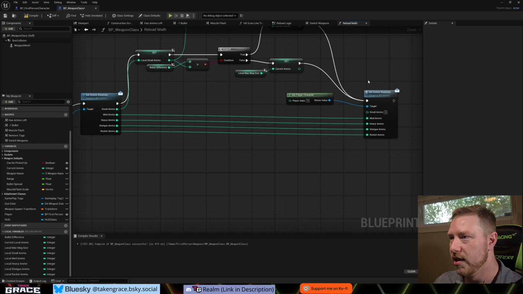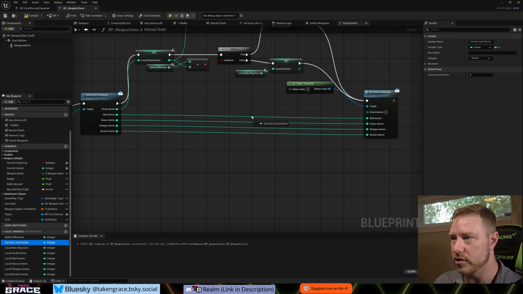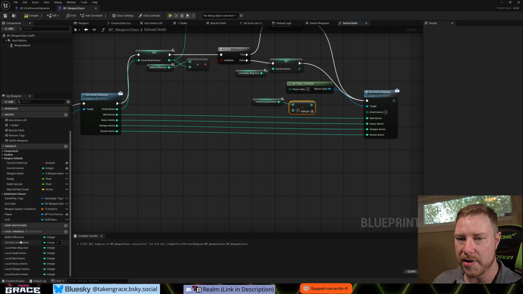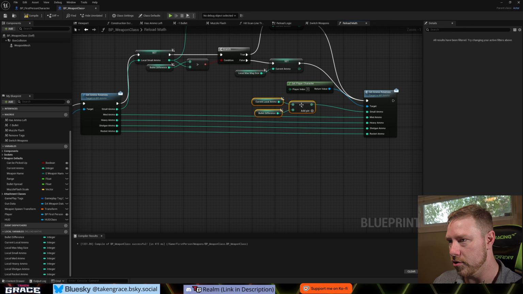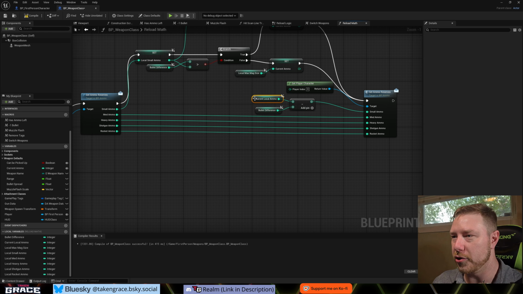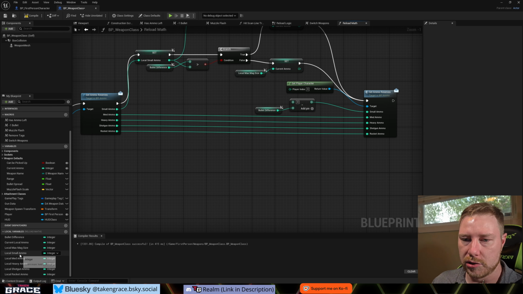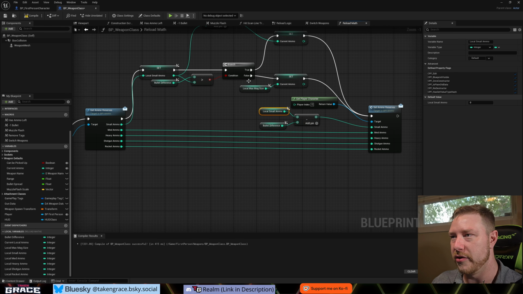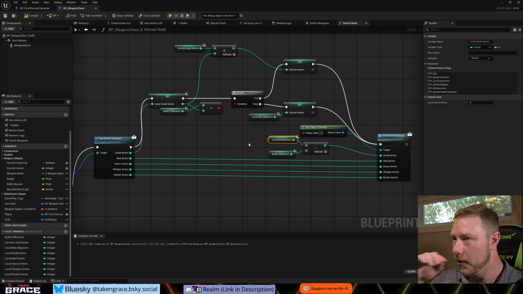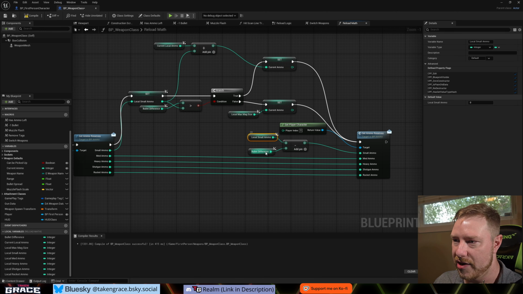Okay, but for small ammo, we're just going to grab our local small ammo and subtract the bullet difference from it. Okay, and then we'll plug that into small, and that is all we need to do. Sorry, not current local ammo, I'm silly. Local small ammo is what we want. So that's why we had to separate all of this, just because there's lots of math going on here. So the local small ammo is the amount of ammo that we had in our reserves, and we're just taking the bullet difference out from that and then setting that as the new ammo reserve.